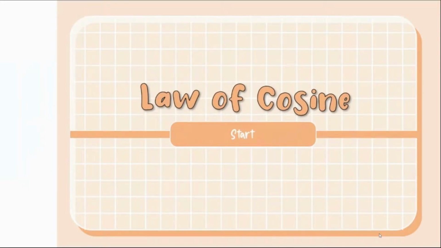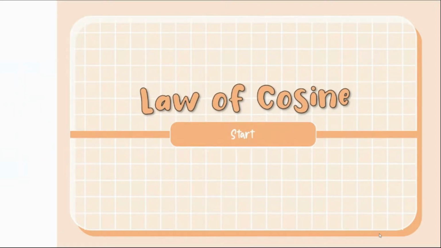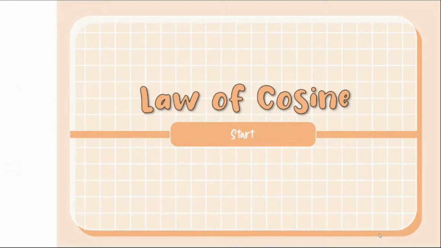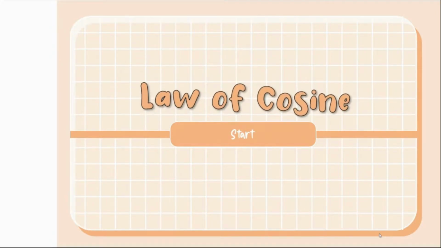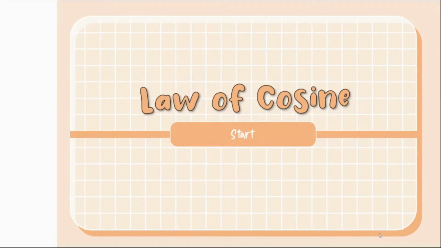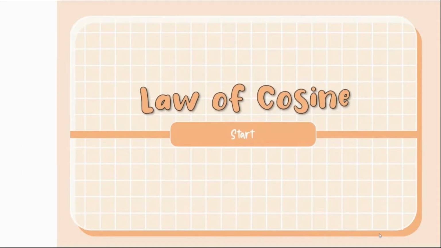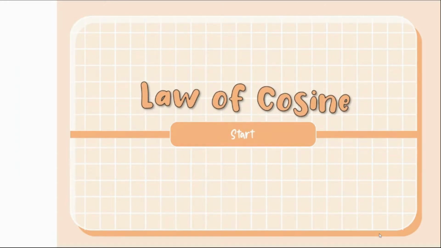For today's tutorial, our lesson is about the law of cosines. Remember, in my previous lesson we had the law of sines, in which the law of sines and the law of cosines are used to find the missing length of the given oblique triangles. Oblique triangles are triangles that have no right angle. It can be an acute triangle or an obtuse triangle. This time, we will use the law of cosines to find the missing length or the missing measure of the given angles of an oblique triangle.